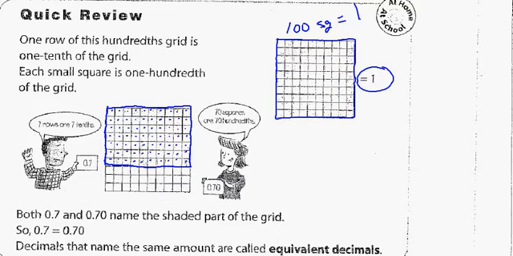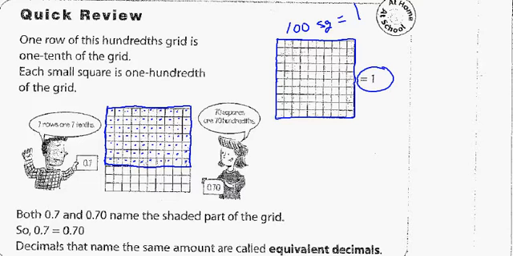It's kind of like your base 10 squares. If you have 100 of those little blocks joined together, or you've got 10 strips of 10 joined together, that's what they're going to call one whole. And it's kind of like $1, right? $1 equals 100 cents. So if you've got 100 cents, it equals $1. So that's what we're keeping in mind here.